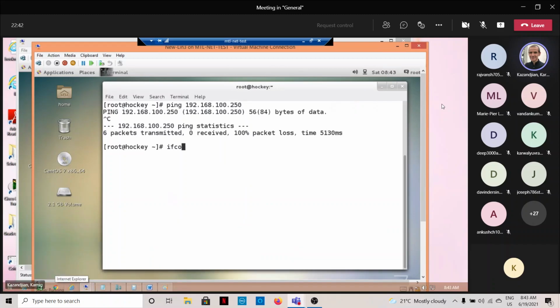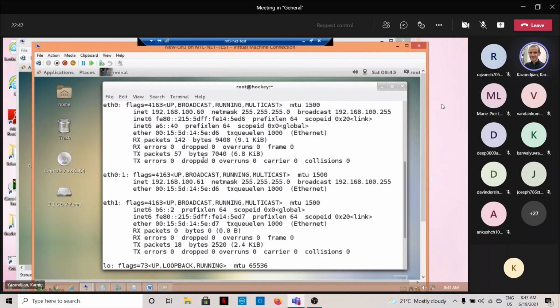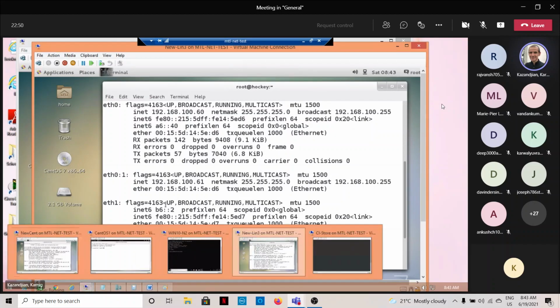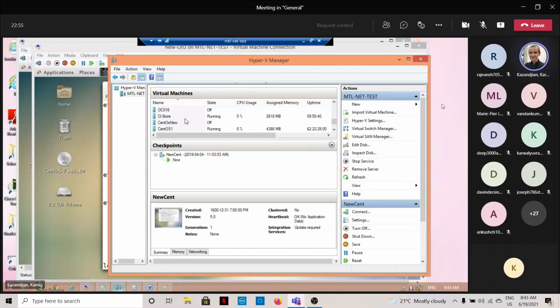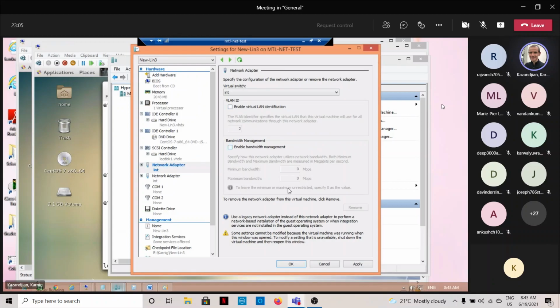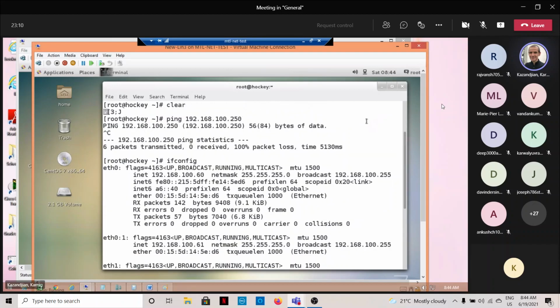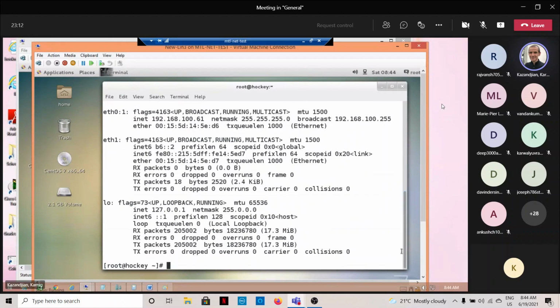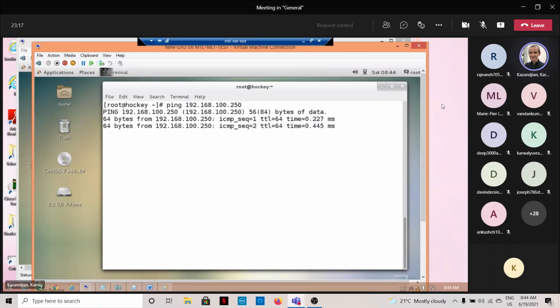Or let me run ifconfig. I'm using eth0, which is in the 100 range. Right. So I can ping it now.